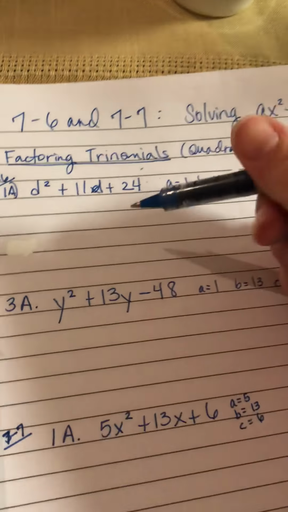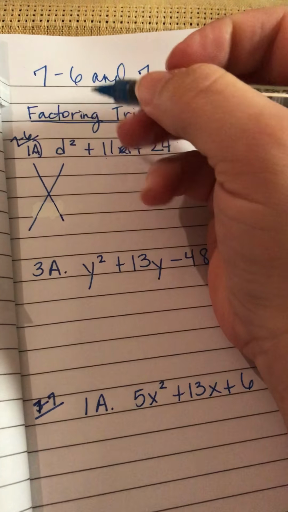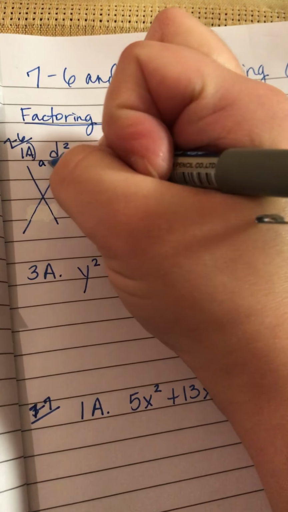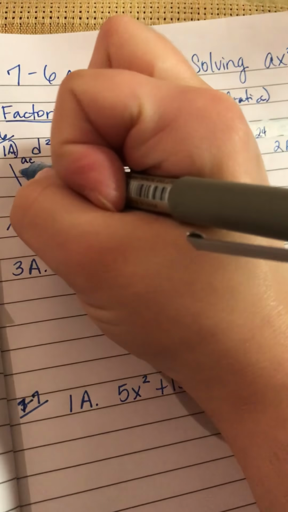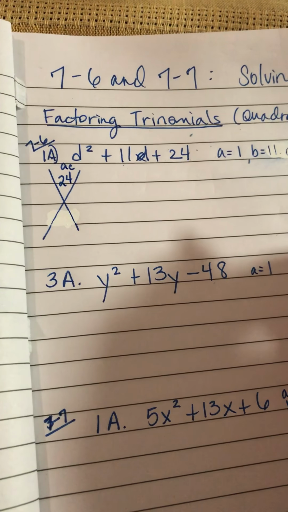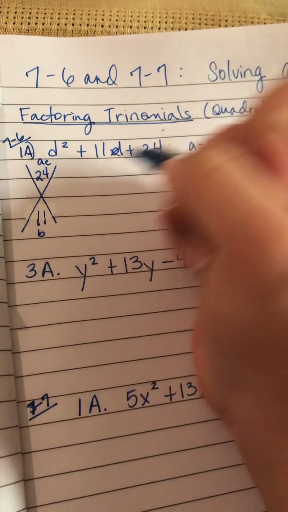So let's start by factoring. Last week I gave you a sum and product puzzles activity, which would help you to think about what you need on this type. So if you remember, we had x's, and there was a number at the top that you had to find the 2 factors that multiply to give you this number and then add to give you the bottom number. Where those numbers came from is at the top, A multiplied by C. So in this case, our A is 1 and our C is 24. So at the top, you'd have 24. And then at the bottom is your B. So the bottom is B, and that was 11 in this problem.